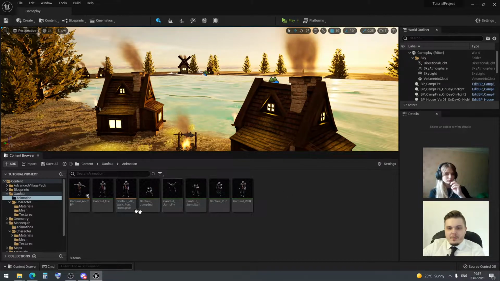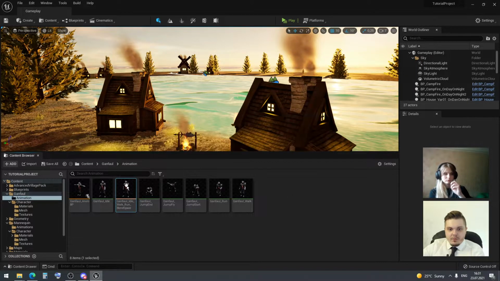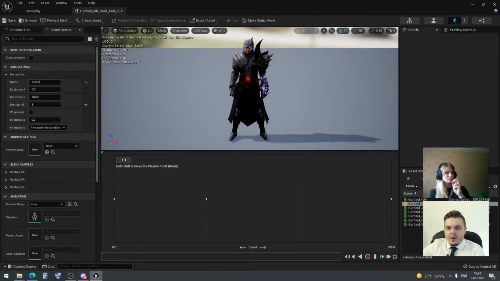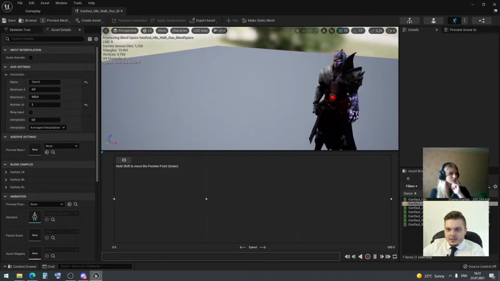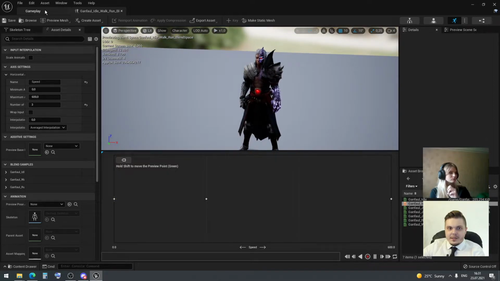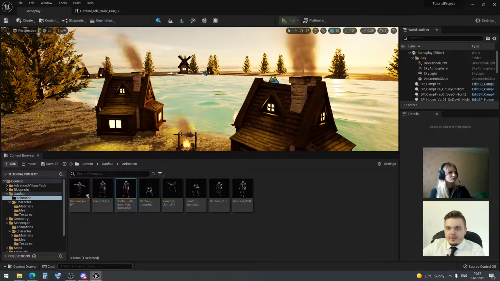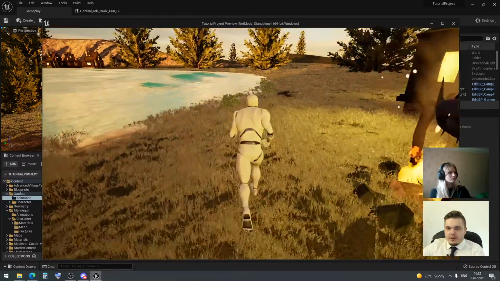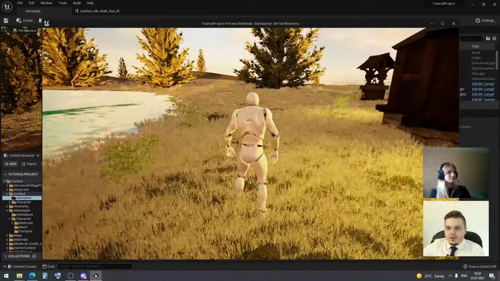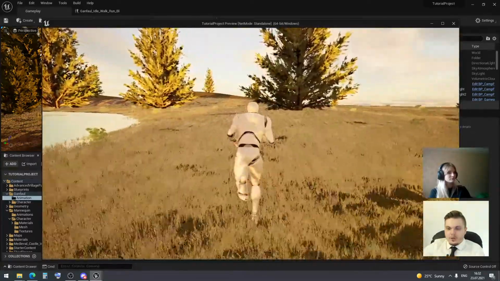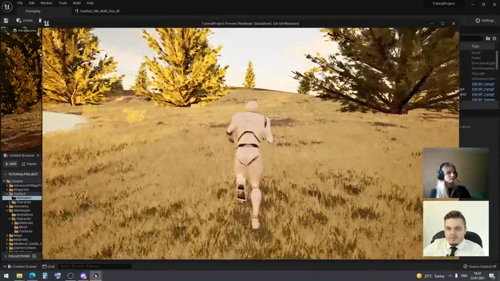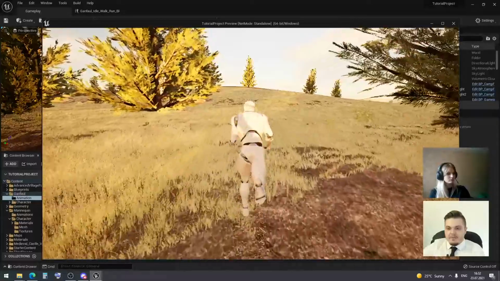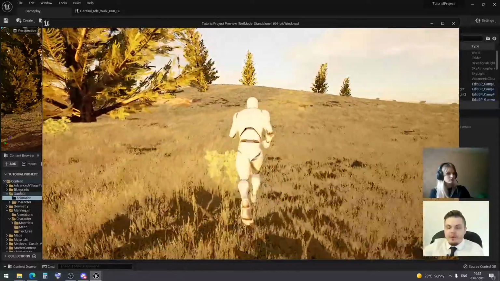For a short time, I want to go back to our blend space, and here I want to tell you how this blend space works. I want to press play, and when I go forward, my character goes forward from my camera.